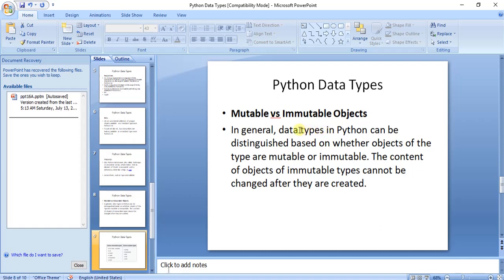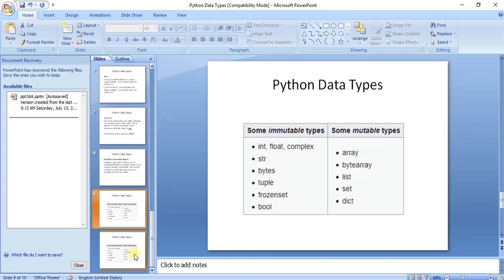For example, the tuple, which I have mentioned in the previous slides, once you create the tuple, you cannot change it. So this is one of the examples. Let's go to the next slide so that we will be able to know what object types, data types are mutable and immutable.